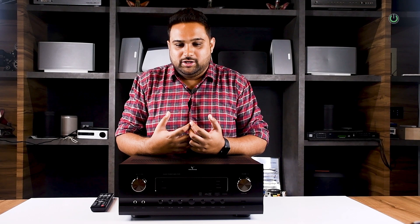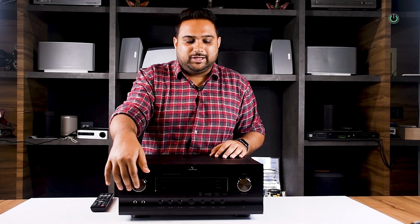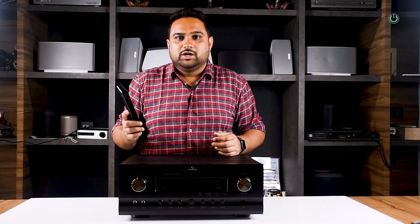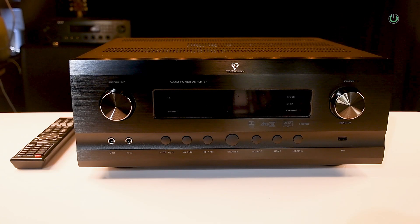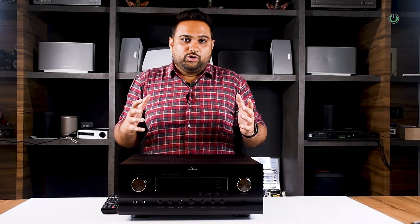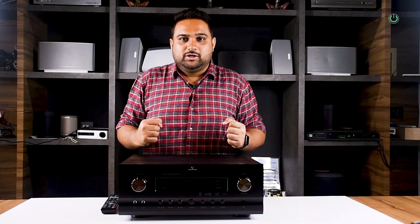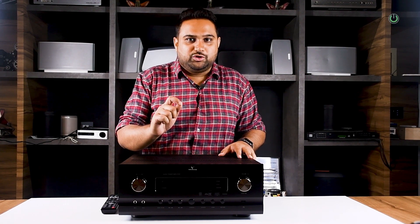Regarding design and build quality, the first glimpse of this AV receiver is not really going to make you reach for your wallet — it has steel knobs, plasticky and noise-making buttons, and even the remote is not very appealing with buttons that are too hard. This is going to remind you of some old AV receivers. What's outside does not look very appealing, but if you are looking for a retro-style product and Wi-Fi is not a requirement, this is something you can surely consider to power your home theatre.